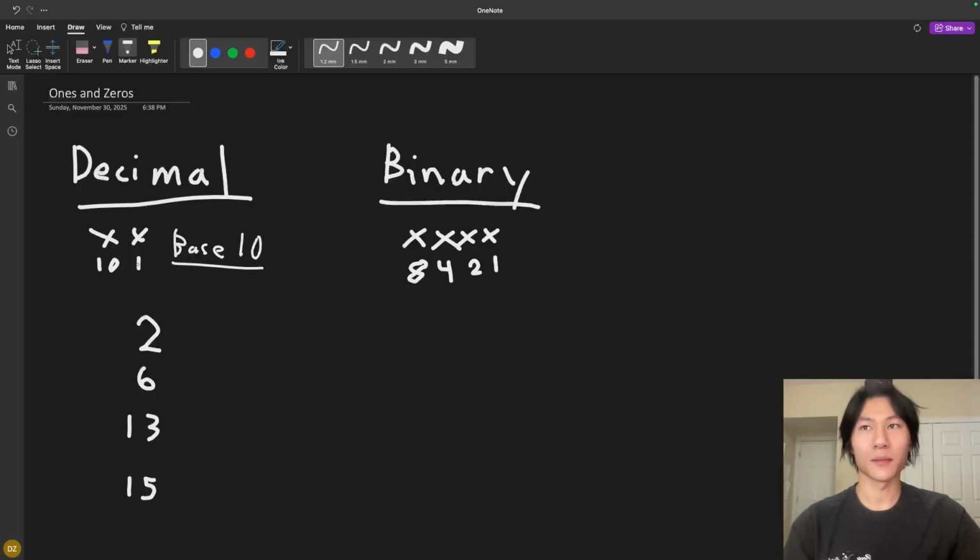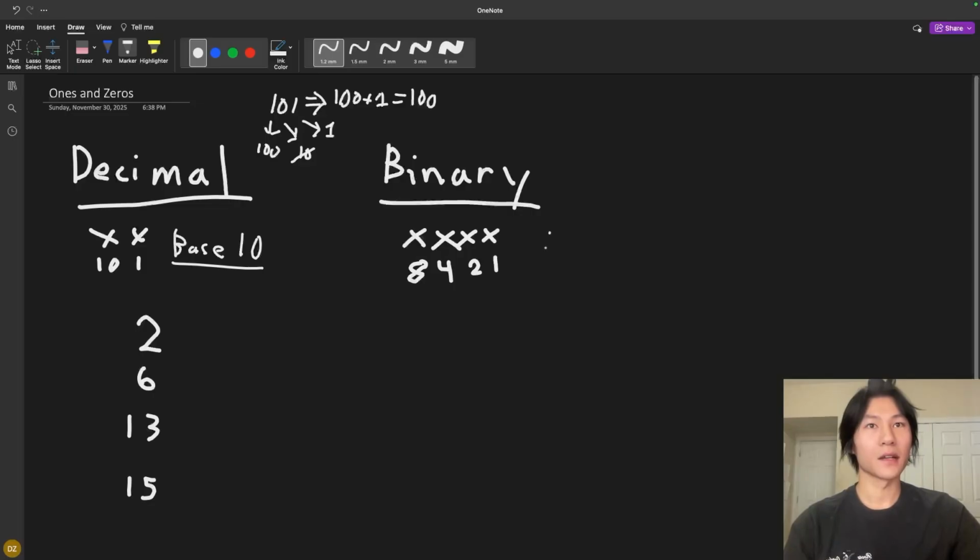So if we have the number, let's say 101, what that really means is 1 in the 100s place, right? Nothing in the tens place because there's a 0, and 1 here. So it would really be 100 plus 1. That is how our number system works.